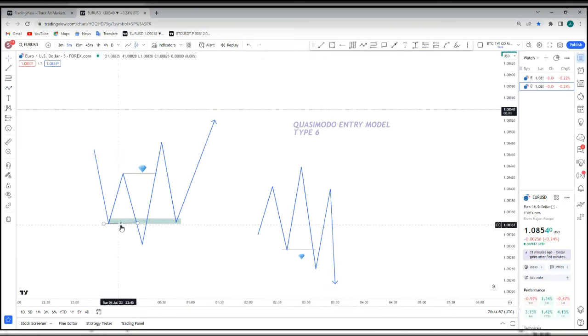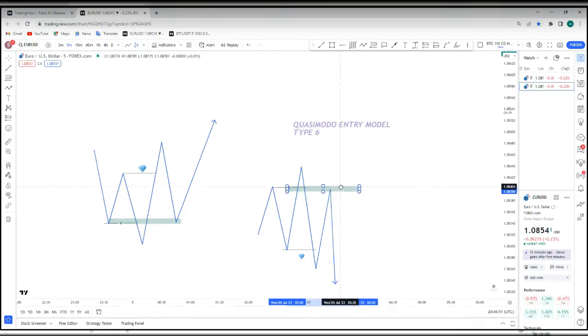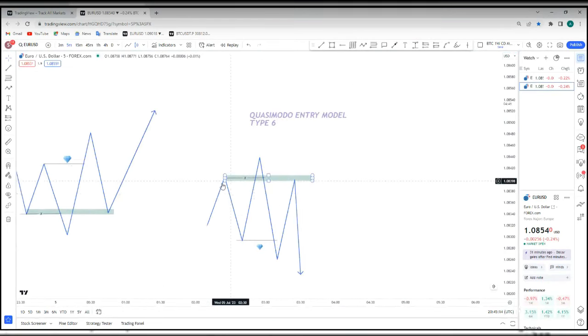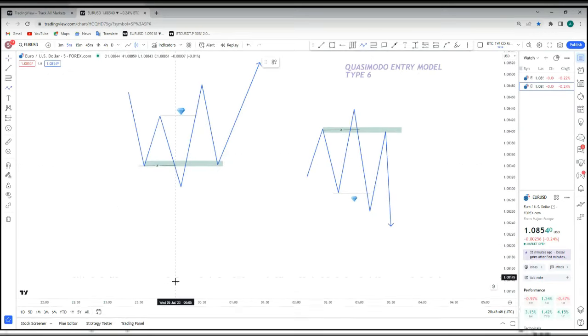Same as this. Now this area is meant to use to sell. And it's filled, it went up, and it came back. It is supposed to turn us to the breaker to continue the buy trend. But because this is coming from a higher time frame zone, this area filled again and broke structure. So this place is filled, we turn towards the supply, the breaker block. That's number one.